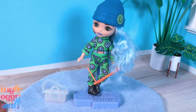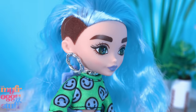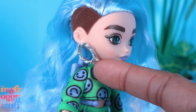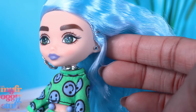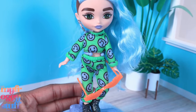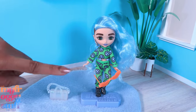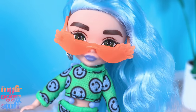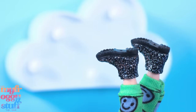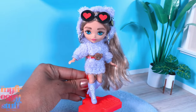Here we have a Barbie Extra Mini with blue hair. She wears a plastic beanie that can be removed, her head is shaved and flopped on one side, she has green glitter eyes, a silver hoop on one ear and a stud on the other, a silver choker, a green and blue two-piece outfit with long sleeves - which I really appreciate - orange sunglasses, black glitter boots, and a pearly colored bag.